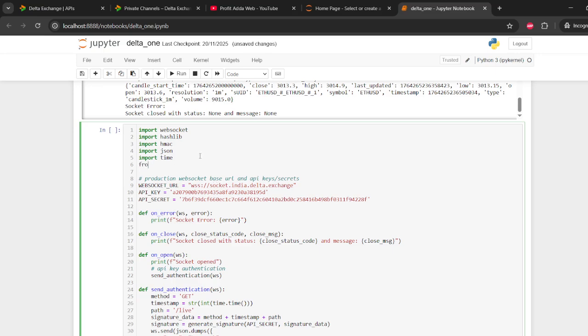We'll say from crud import API_key, API_secret. You just have to use this API key and API secret because it's in the same format. Okay, that's it, done.